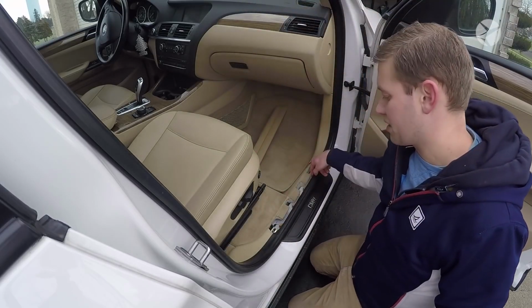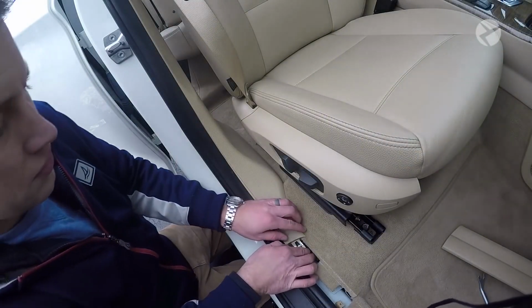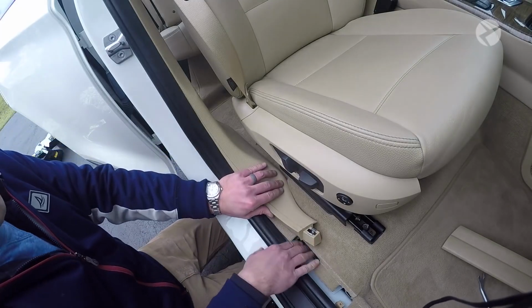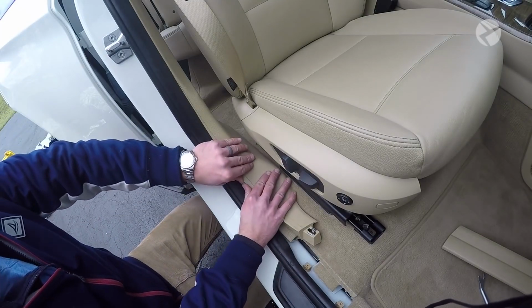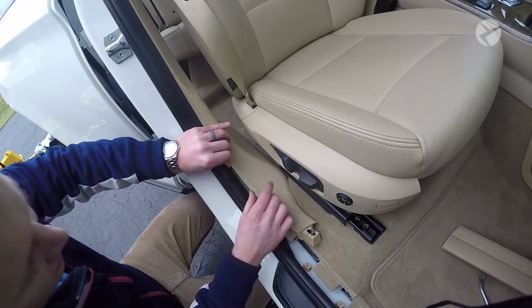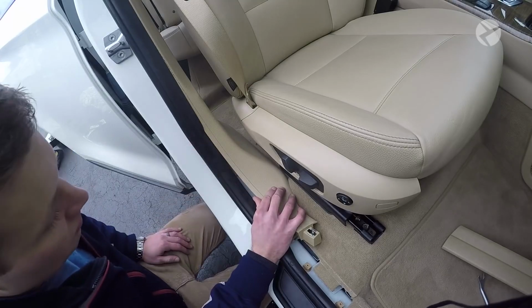Again, most of them are gonna get stuck in the car, but that's not a problem. For the front of this piece here that covers the seat belts, what you want to do is lift this little piece of plastic out. It kind of sinks down into a hole, and then you can go ahead and pop that other fastener. And then what we're going to do is stick a wire through here so that we can easily feed the wire through.